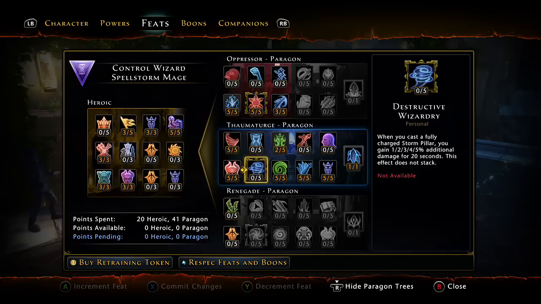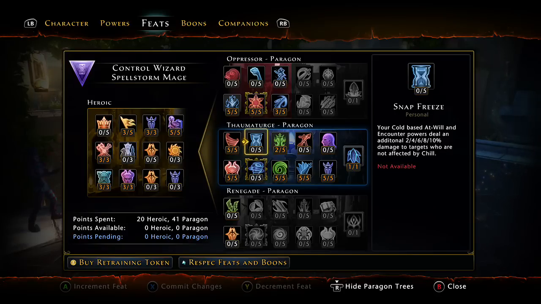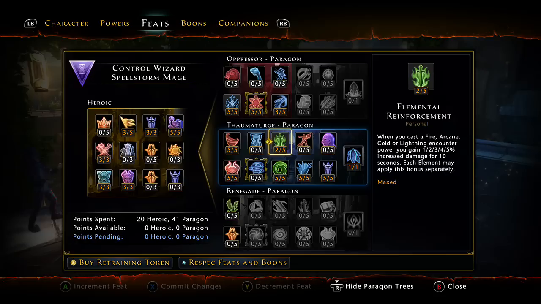Destructive Wizardry, not really that useful unless Storm Pillar is going to be your primary at will, and I don't use it that much, so I don't think it's worth it. And then Snap Freeze is totally useless because everything that we do applies stacks of chill, so it's pretty much pointless to have. Now we get into the new ones for Mod 6, which is Elemental Reinforcement.